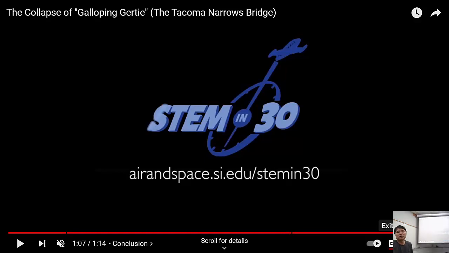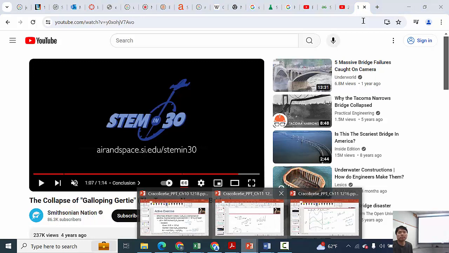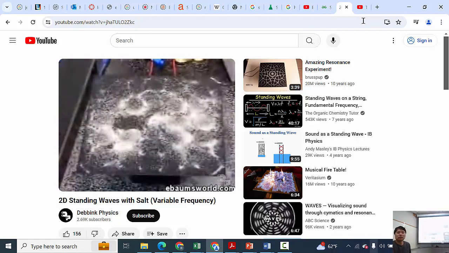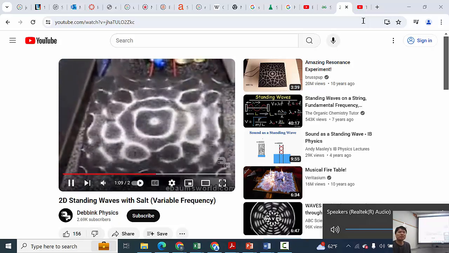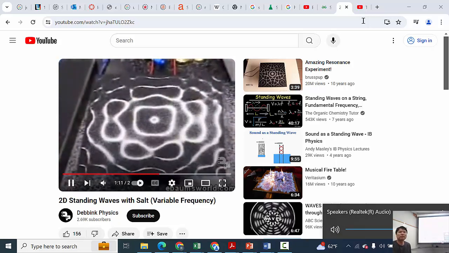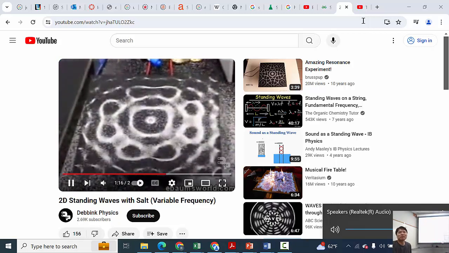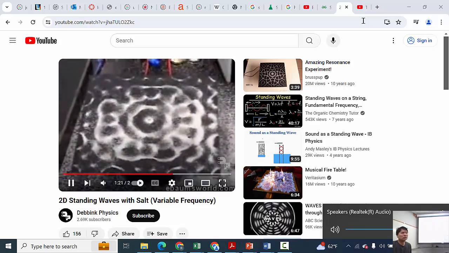There are certain ways you can check the frequency of structures. So this is the same kind of thing. You have to make sure that these frequencies aren't hit. Otherwise, it's going to start vibrating. If you don't want it to vibrate, that's a structure. If you want it to vibrate, like a drum, then you have to make sure you hit it at the right energy to cause that.